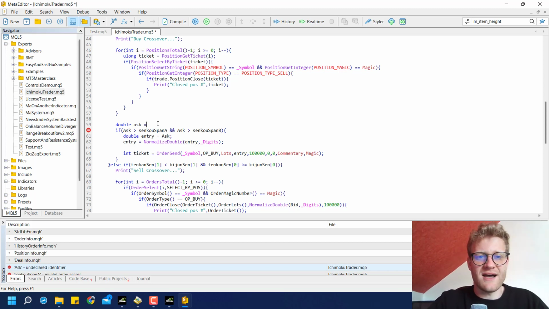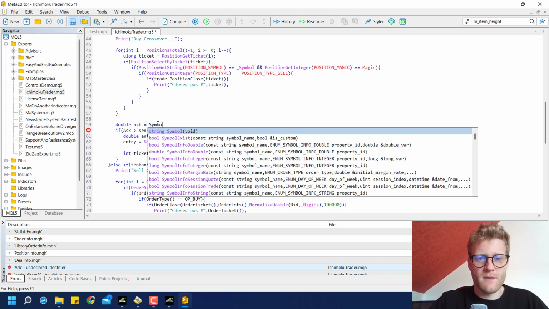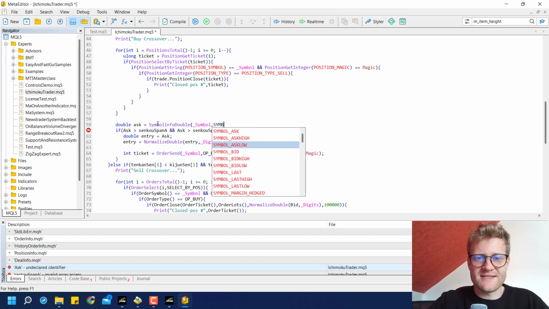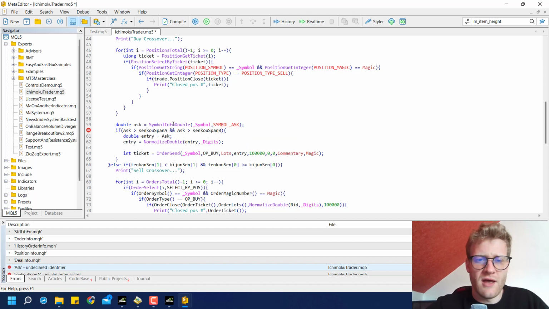You can just write ask is equal to SymbolInfoDouble, because this is the function that helps you to receive all the double parameters of your specific symbol. So you have to provide the symbol and the identifier, so the function knows what value you want to receive. In this case, we want to have the ask price, and we store it inside of this ask variable.